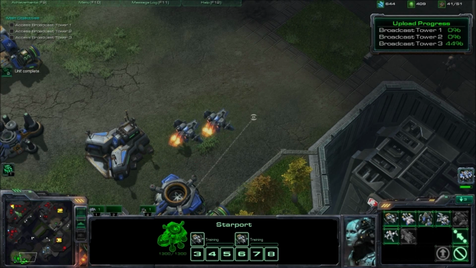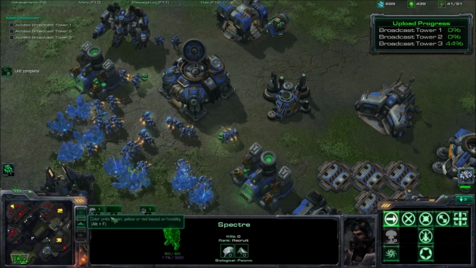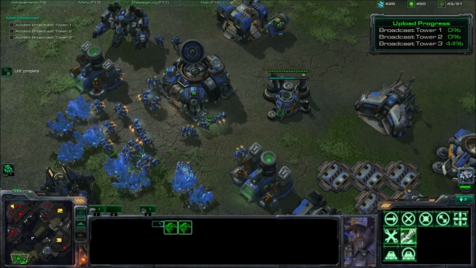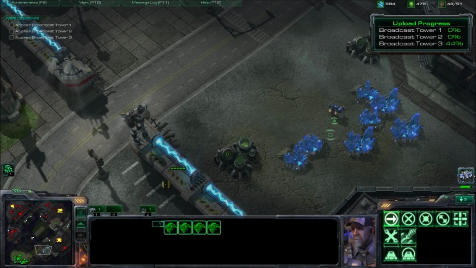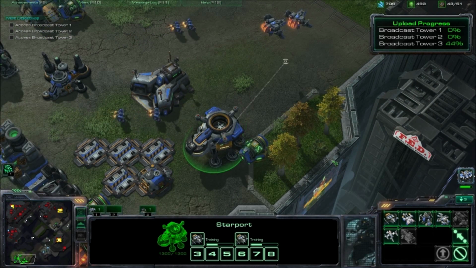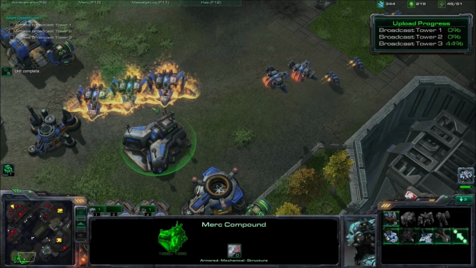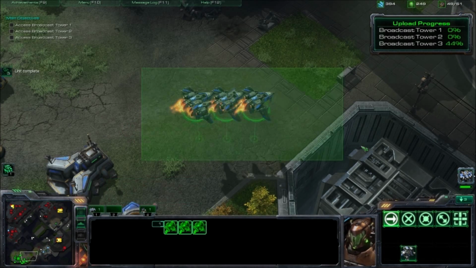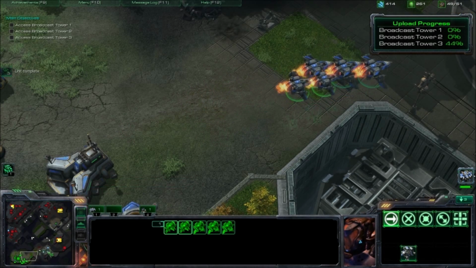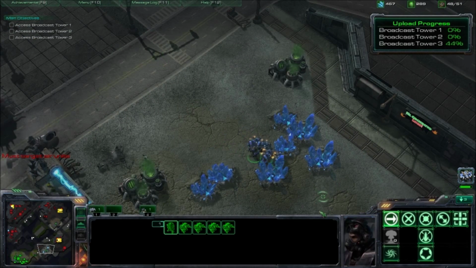And then what I do next is I take my Odin and I go back down there, and then I clear everything out, and then I walk away and bring another Spectre in. So these SCVs are going over. Oh, there's a tank that's hunting SCVs.